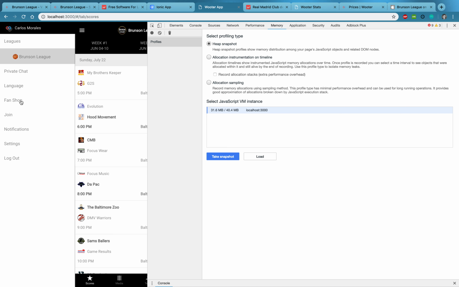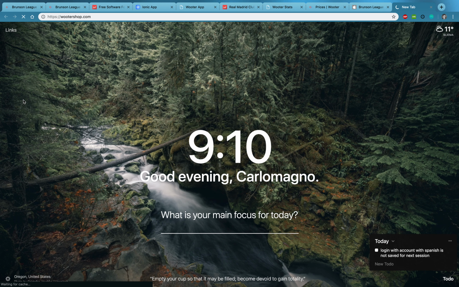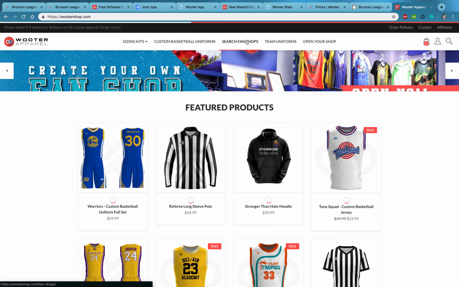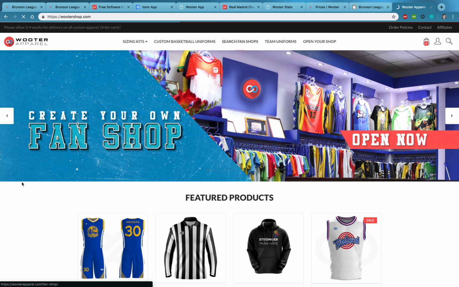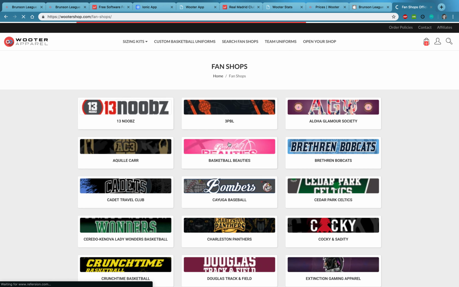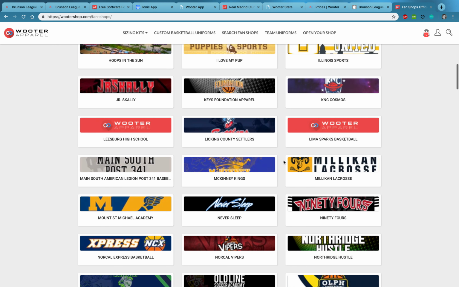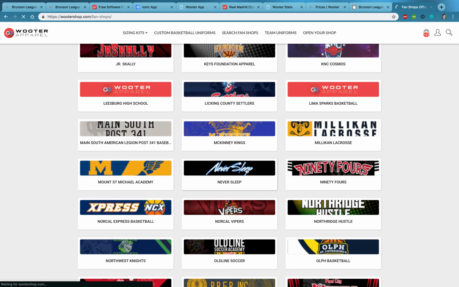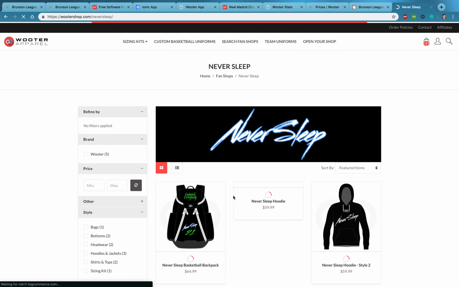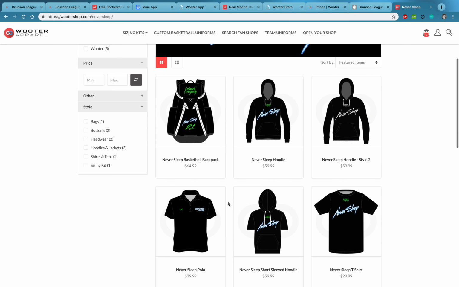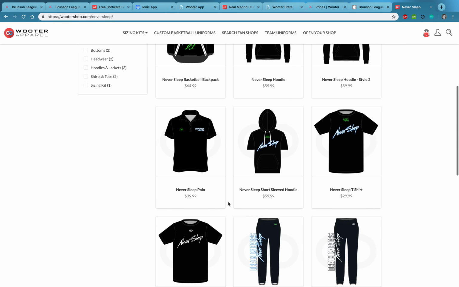Then the fan shop is a fan shop that we make directly from our own Wooter apparel. So you can see how it looks, one of our customer shops. All those shops are shops that we have for our customers, and we can make it for you. We can make a full design for your clothes. We just need your logo and what designs you want to have, and we can make this for you.